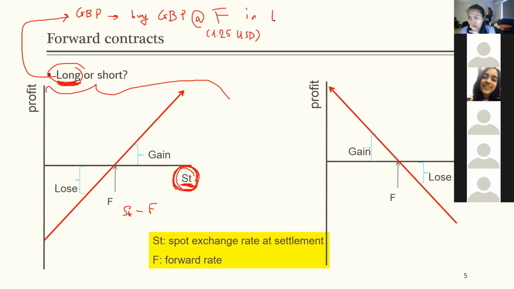In the future, in time T, let's say this is 3 months' time, okay? So now if I compare my long forward position with another trader that does not have a forward contract, right? If I have a long position, then in 3 months' time, I'm going to be buying the pounds at this rate, okay, at F. Now, in 3 months' time, a person without a forward contract is going to buy the pounds at the market rate, which is ST, okay? So as you can see, if the future exchange rate is, let's say, 1.3 USD per pound, is it better for me as a person with a long forward, or is it better for another person without a forward contract?